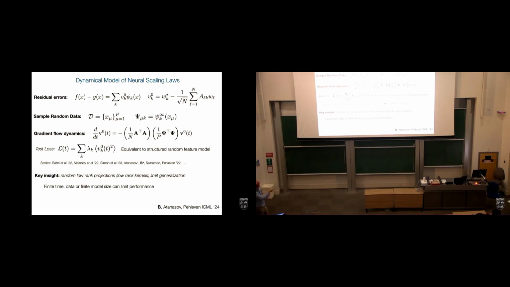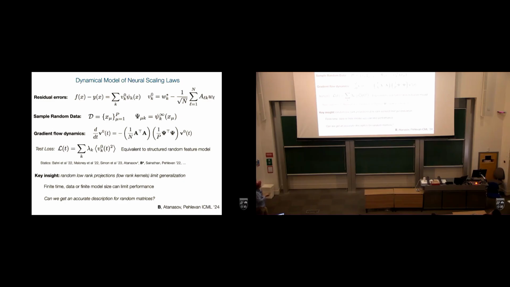So the key insight is if I look at this, right, if n is finite, then there's a null space here, right? And in that null space, I don't make progress. I want to decrease v. v is my residual error, right? And if there's a null space, then that means that some components of this v vector will remain non-zero even as n gets large, right? So that's kind of a key effect.